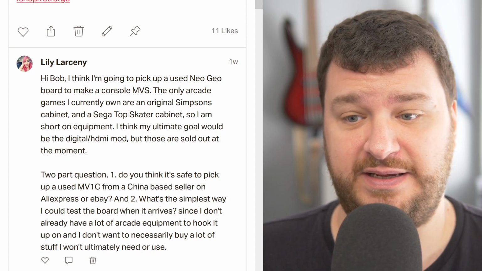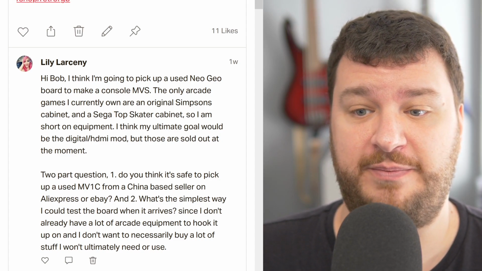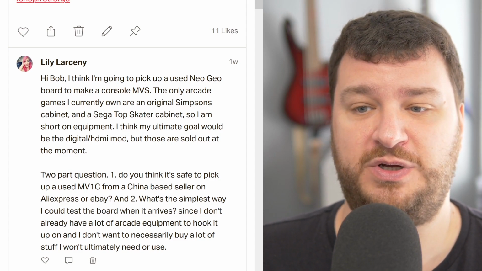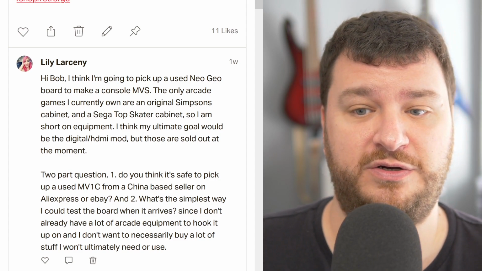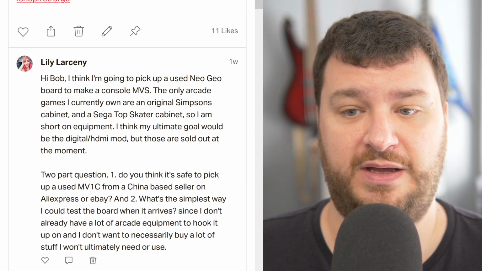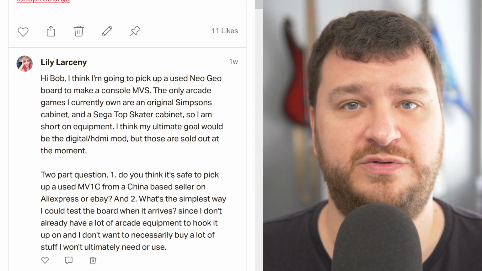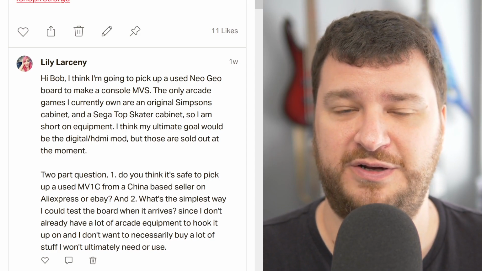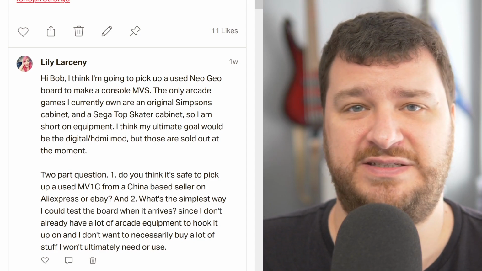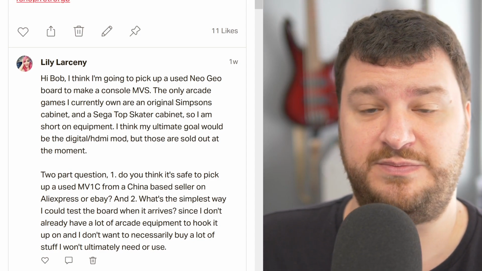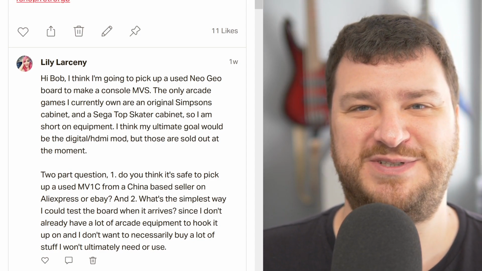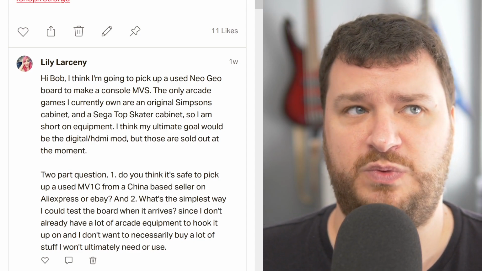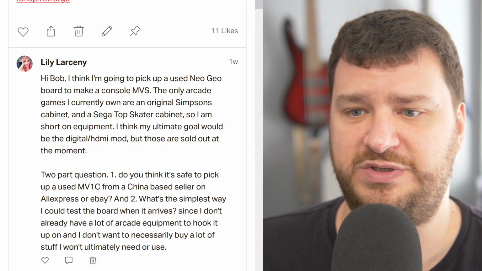As far as testing it, if you plan on doing the HDMI mod, turn it on. That's pretty much it. If you don't have a super gun, you could probably just plug it right into your Simpsons arcade cabinet. I'm pretty sure those cabinets are wired up standard JAMA. You probably would only be able to use one player and a couple of the buttons, but for testing, that's totally fine. I have the 2-player mod on my Simpsons arcade board, and I use that on the same exact super gun I use on Neo Geo MV1Cs, so it should be no problem whatsoever.